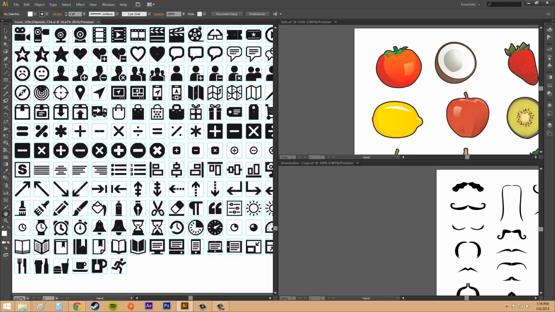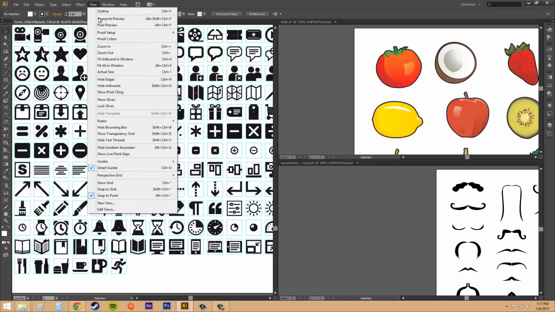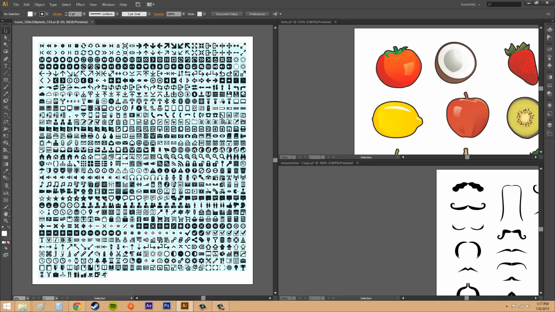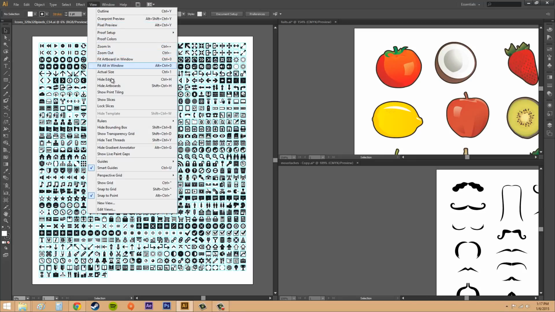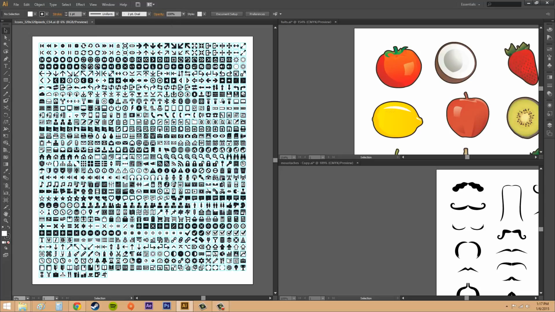And if we click on one of the tabs, you can tell that the tab is selected because the letters turn bright white. So I'll select the tab, go to View, and then go to Fit Artboard in Window. Now the whole thing is fit in the window. If we go to View, Fit All in Window, it does the same thing.